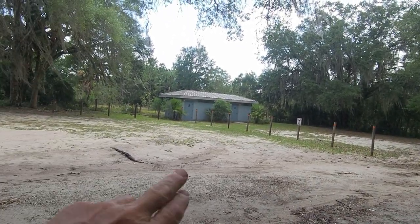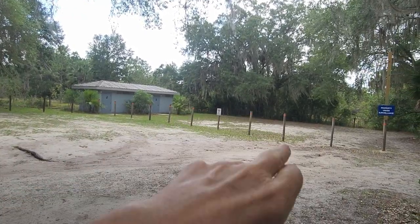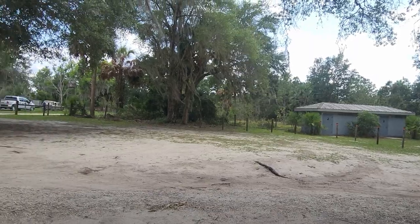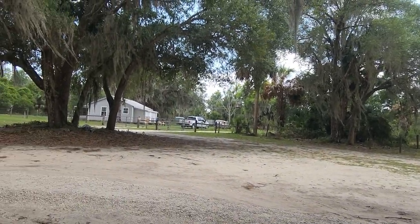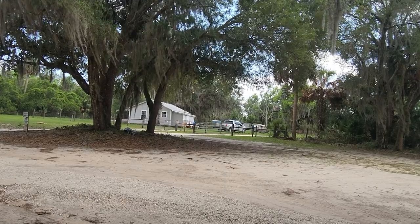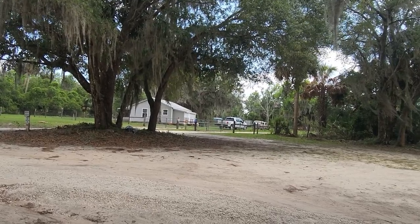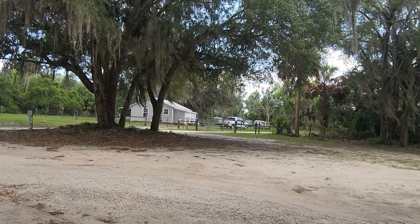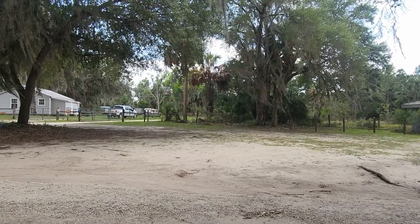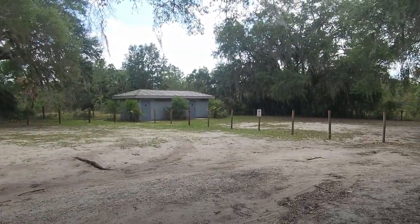And the other thing to make note of here is we've got the bathrooms and, of course, no pets. So everybody wants to know those things. Wouldn't that be a fun play? Look at them dogs. I wonder if that's the preserve residence. Wow, wouldn't it be a great job to work for the state, live in a house back here in the woods? That would be a great job, great setup.